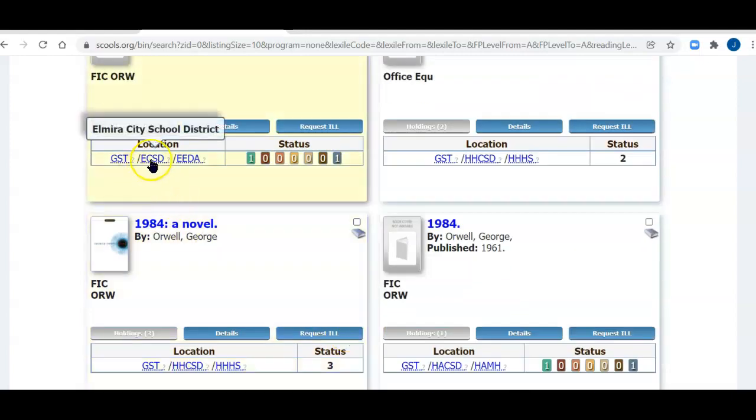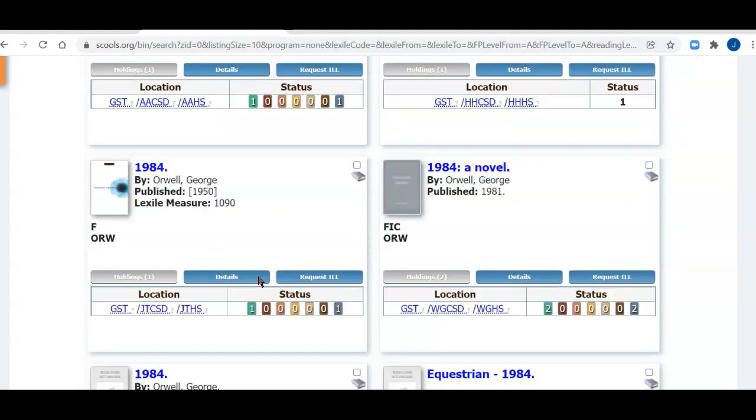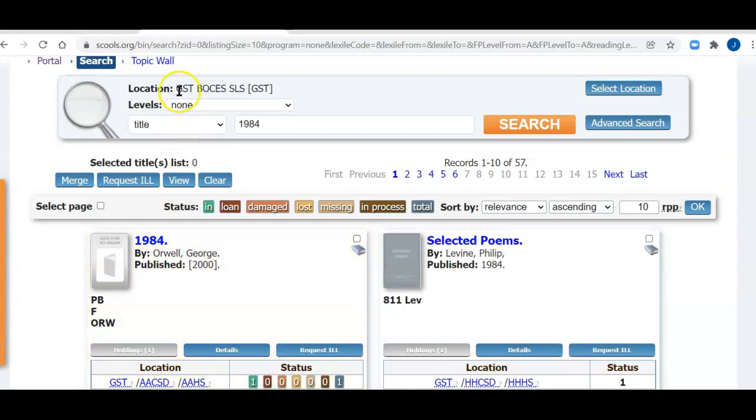Here we have Elmira City School District, Ernie Davis Academy 7 to 12. So what I did again, just to review, is I chose my location somewhat close to home for Horseheads, and I chose GST School Library System, all school districts, all libraries.